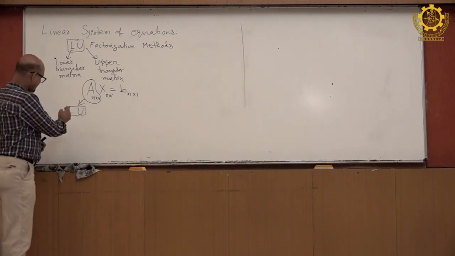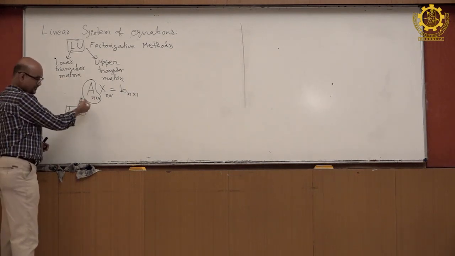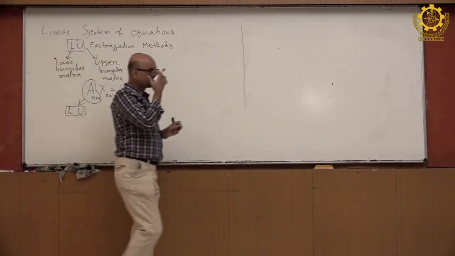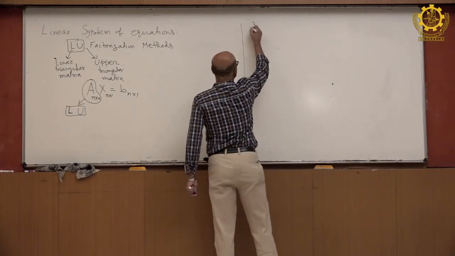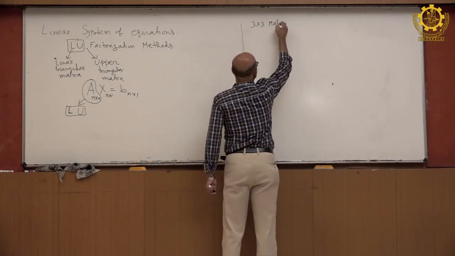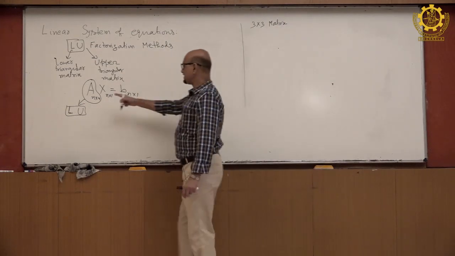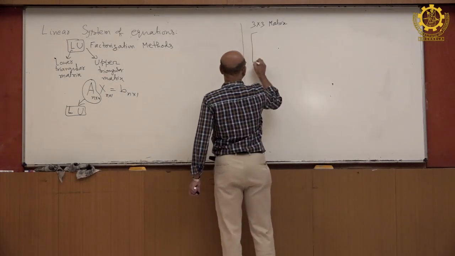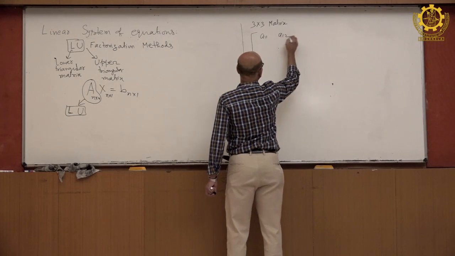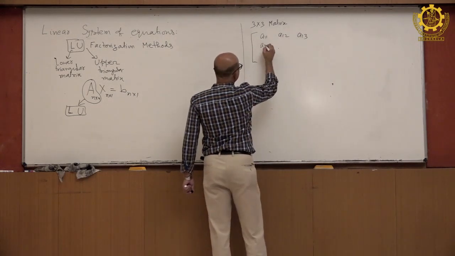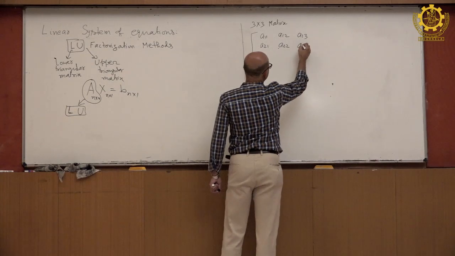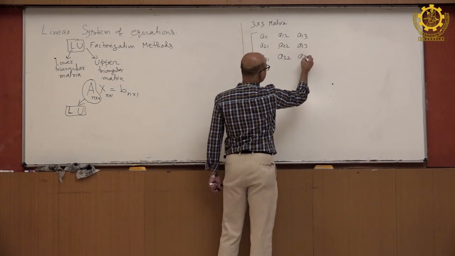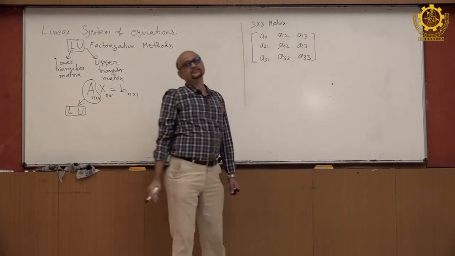By 3 methods, that means this A will be converted or factorized to lower triangular into upper triangular matrix. So let us understand this by a 3 by 3 matrix. So that means I have A 3 by 3, X 3 by 1 and B 3 by 1. Okay? So let me take an arbitrary matrix A11, A12, A13, A21, A22, A23, A31, A32, A33. This is your given 3 by 3 matrix.